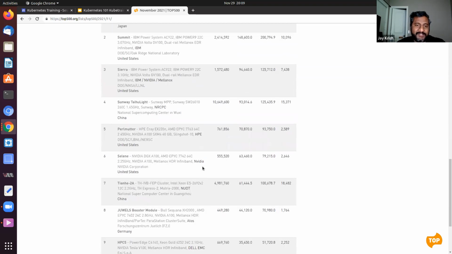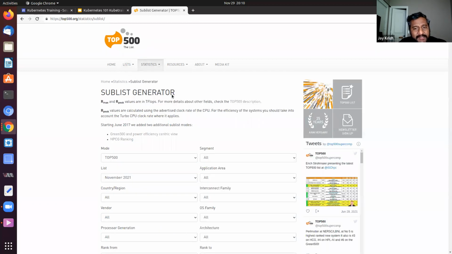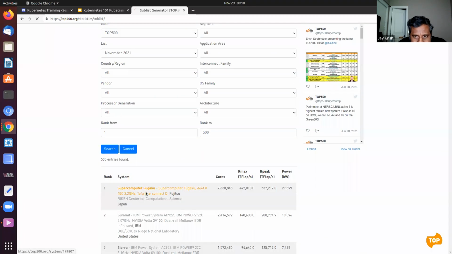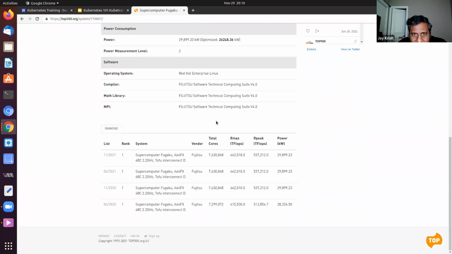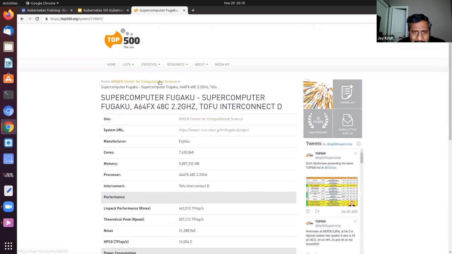I always watch this, and when it started 20 years ago, it used to have some Unix servers and some Linux servers. But for nearly the past 10 years, nearly 100% of the servers run Linux. There's no Unix, no Windows, no Apple, no other operating system. All top 500 supercomputers in the world use Linux. The biggest supercomputer in the world uses Red Hat's Linux. It's all the Linux kernel basically, whether from Red Hat or SUSE, that is less important.